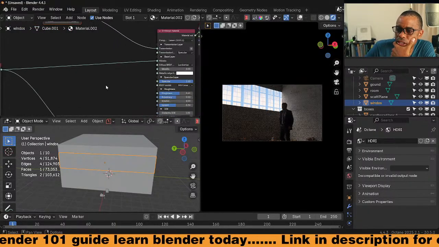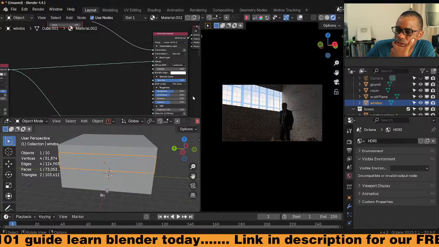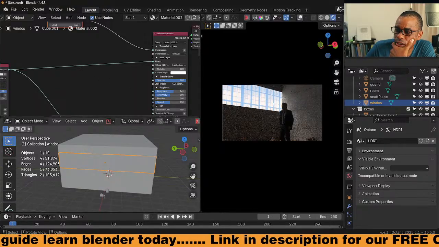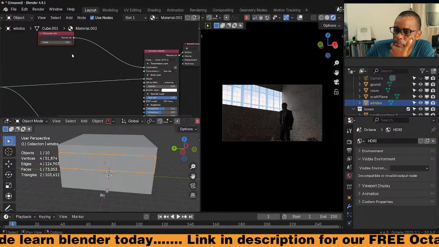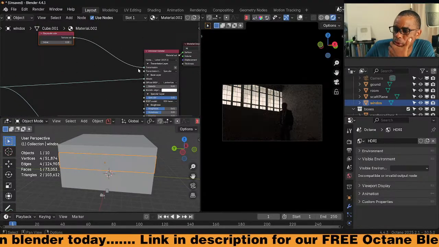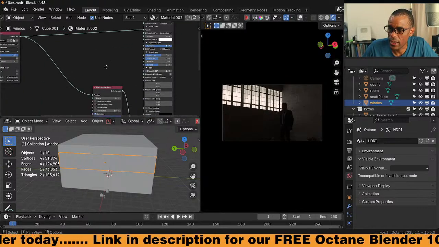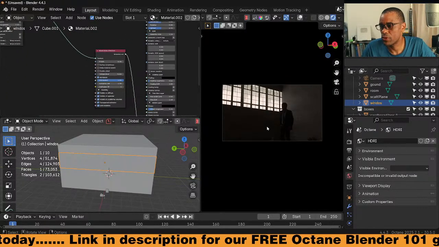I'm trying to do a quick, easy way on this. I don't want to cut everything out, because technically that's what I should do, cut everything out and then have the glass inside, you know, like the frame. I don't want to do all that. So what we're gonna do is just leave it like this. We'll leave it like that, and we'll just use this as the light source. And then what I'm going to do is fake it.